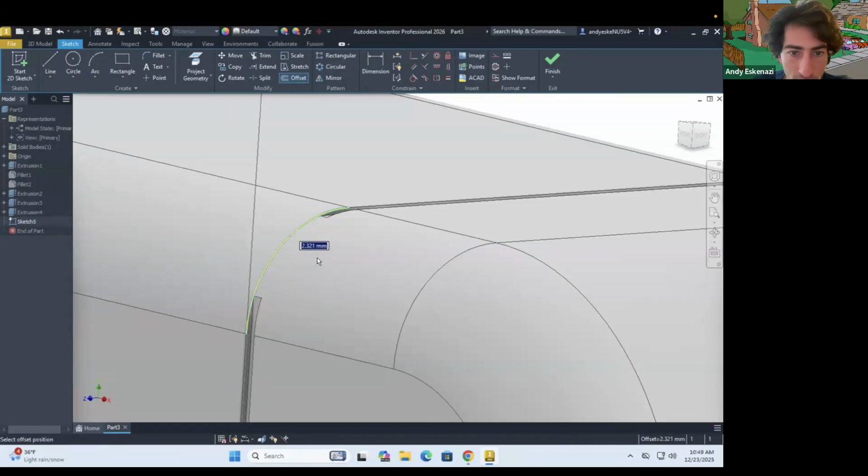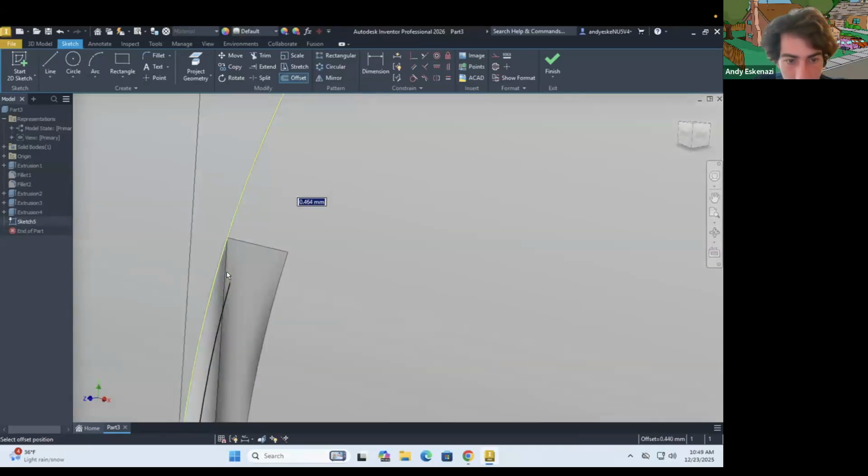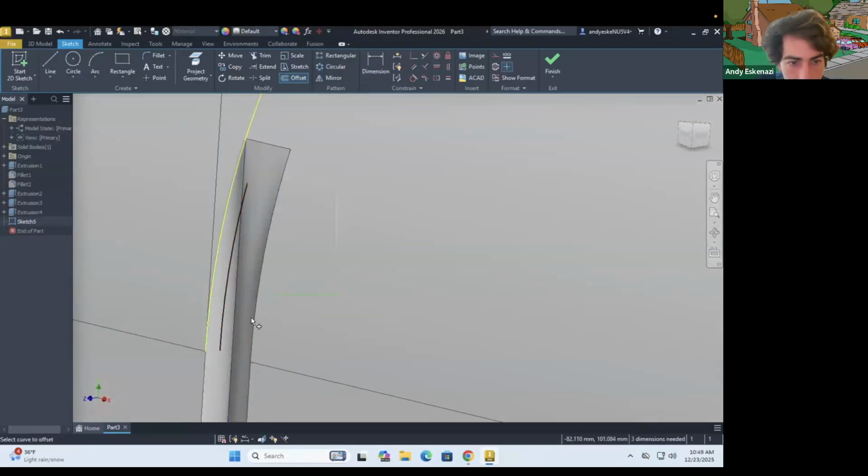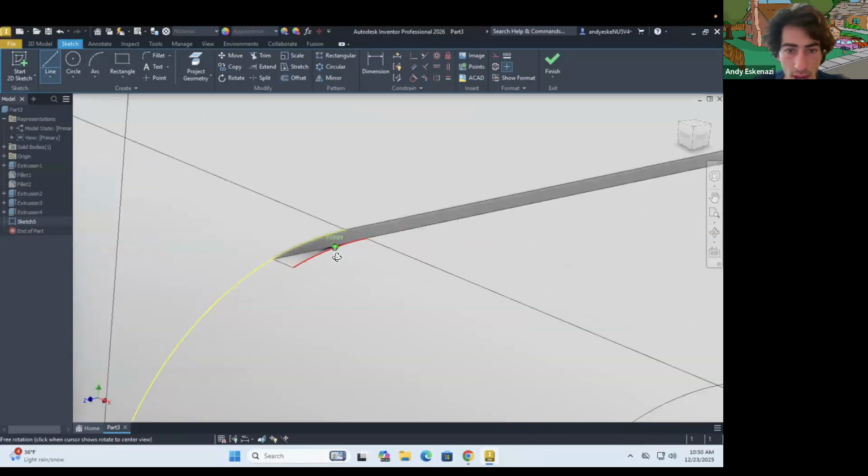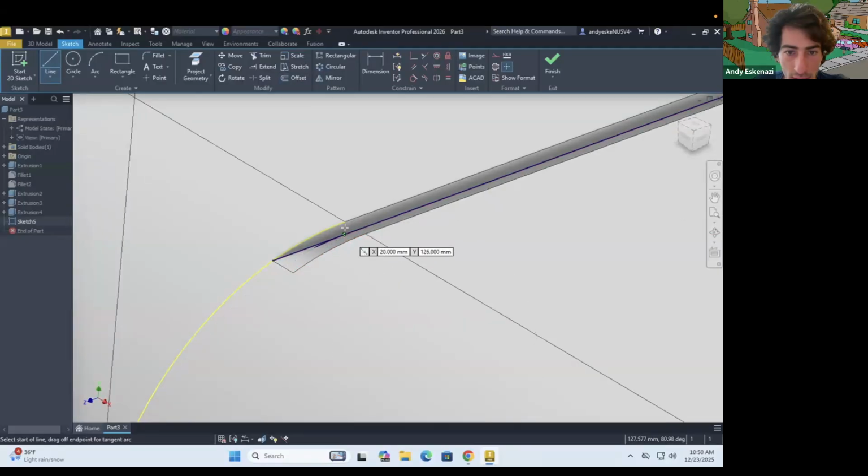Loop select. There we go. I think I had to do it as a loop. I'm going to also like that, and then I go here to D, and I want the distance between those to be, hmm, I guess I have to make that 19. There we go. And I'm going to connect that with A1, just like that.